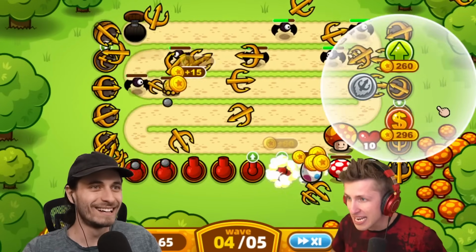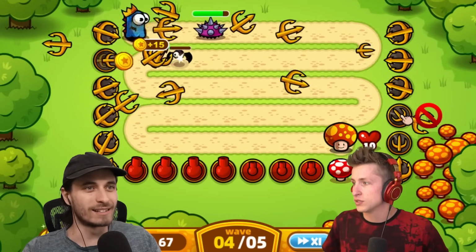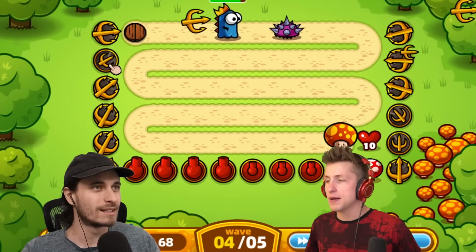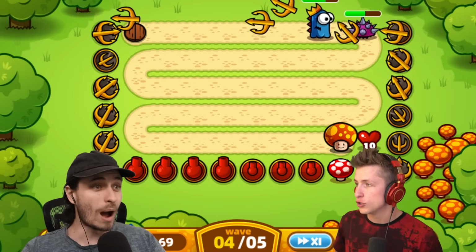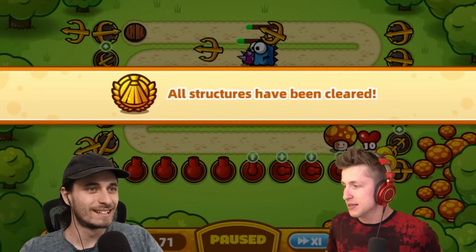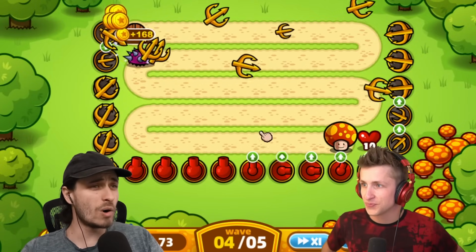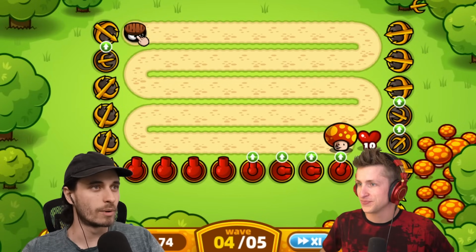Oh, no, now there's the flying bats and ghouls, bro. Here they come. Dude, these tridents are kind of sick, bro. Especially on this map, the tridents are OP, bro. I'm out of money. I just realized I'm out of money. But it doesn't matter. You don't even need money because all structures have been cleared. Do you get a bonus for that? I actually don't know. Let's see here.